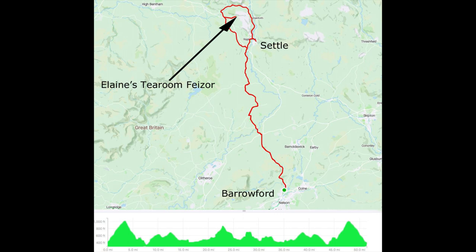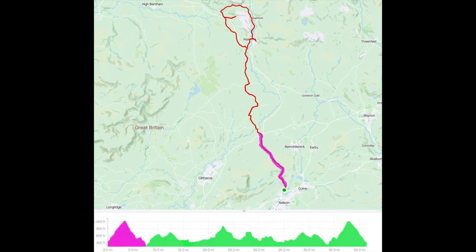And so right from the start, highlighted in pink there from Barrowford, we had the climb of the A682 up over Blackhoe, which took us then to Gisburn, and eventually on towards Wigglesworth. And then the next section, highlighted in blue, which is where the loop is, what you might call the sweet spot of the ride, where we cycle through some absolutely stunning countryside.